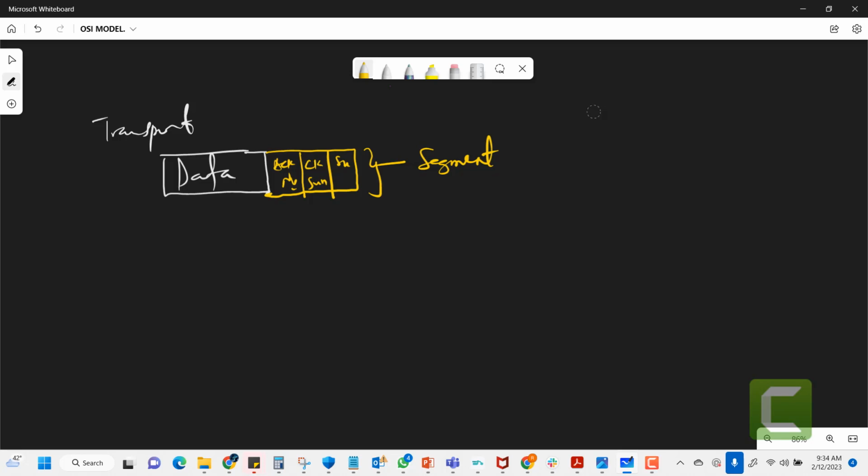So what happens next is the data is still passing from the sender to the receiver. The transport layer passes the data now to the network layer. So what happens at the network layer?